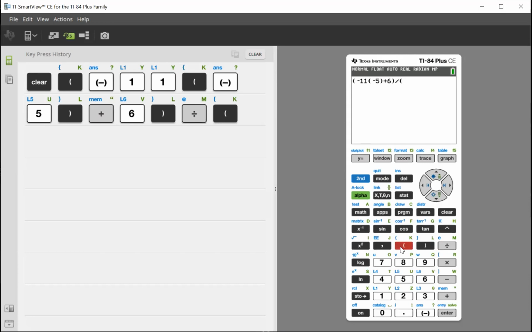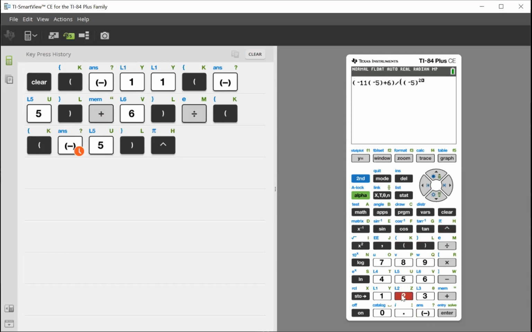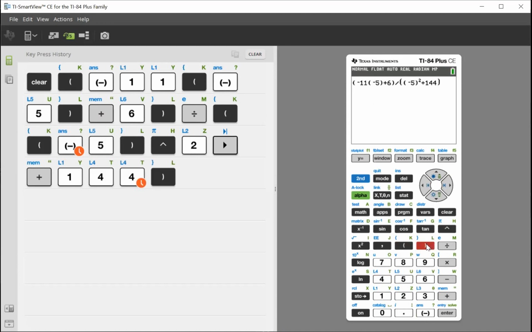Now my denominator was -5 squared. Since you're doing a -5, you need to put it in parentheses. So -5, close the parentheses, and square that. Then I need to arrow down, and then it was plus 14. Let me come over here and get my plus 14, and then close those parentheses. Whoops, let me go back. I think I got too many 4s in there, so I'm going to delete one of those 4s. All righty, if you're doing it straight line, that's how I would put it in. I'm going to hit enter.